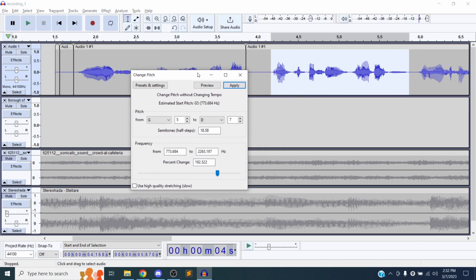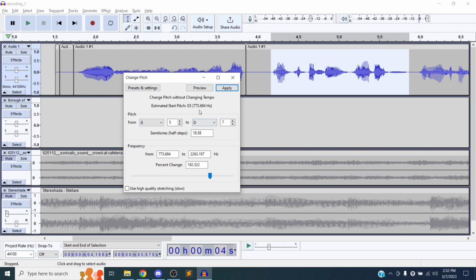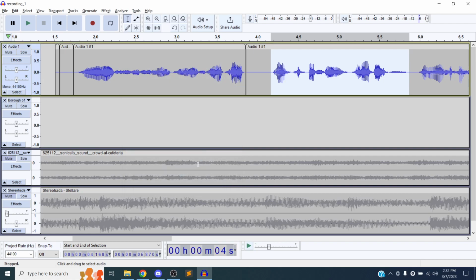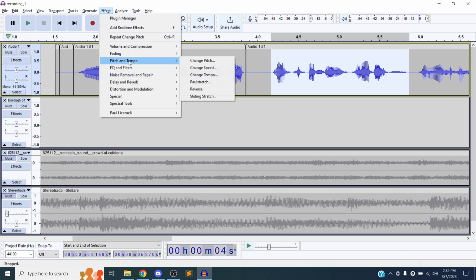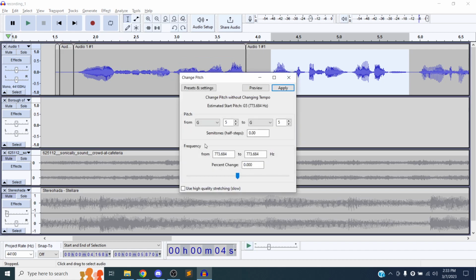And so if you know a lot about music, this should make sense to you, but if not, basically you can just focus on the percentage change down here and not worry about this part. So what I'll do is just zero this out. Whoops, that didn't do anything because it was at 0. Okay, so if I go back to change pitch, if I have a 0% change, it's not changing at all. And I can change the pitch by tones.